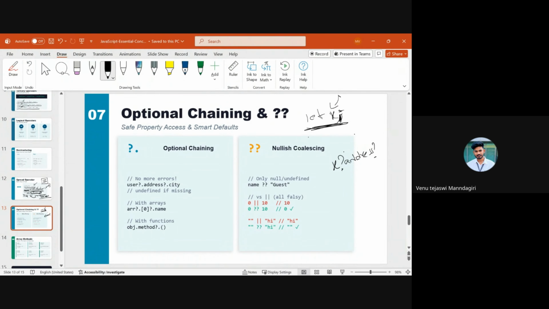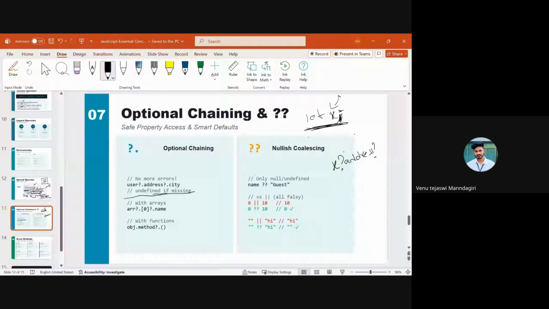So don't worry about it. Just think like it won't give you an error even if the value is not assigned, but it will show that it is undefined. That's it.